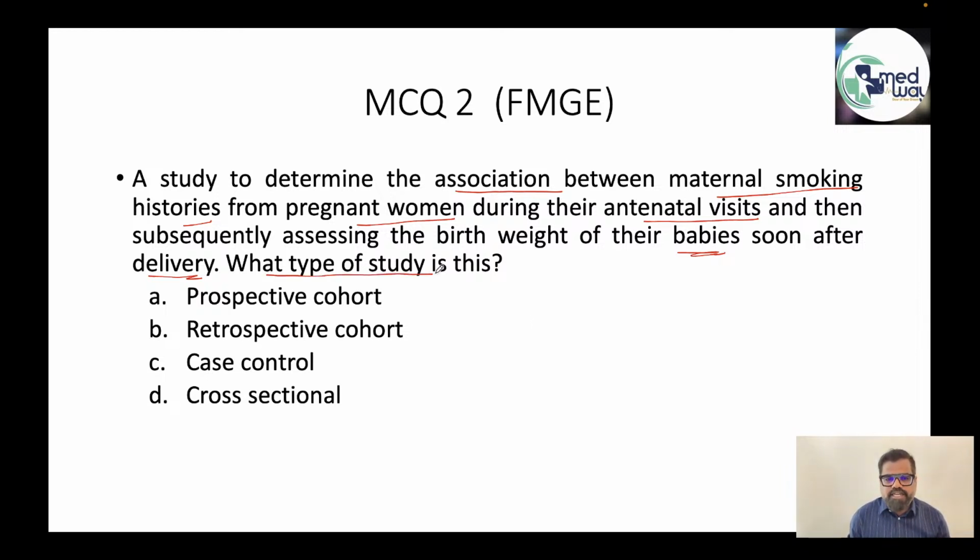So what type of study is this? In this question, we understand one thing, that it is a forward-looking study. We are moving forward in the study, and there is no case, there is no control, so case control cannot be the answer. It's not a cross-sectional study, it's not a snapshot study, so this cannot be the answer either. We may get confused with cohort study. Is it prospective or retrospective? Since we are moving forward, trying to assess the birth weight of the baby, which will happen in due course, it cannot be a retrospective cohort. It will definitely be a prospective cohort. So the answer here is prospective cohort.